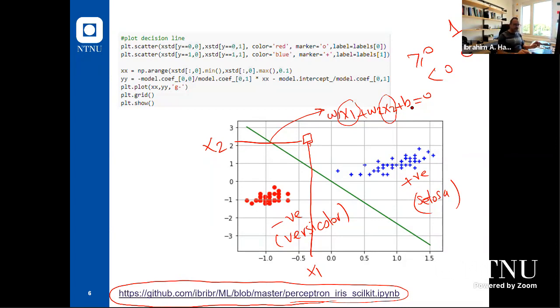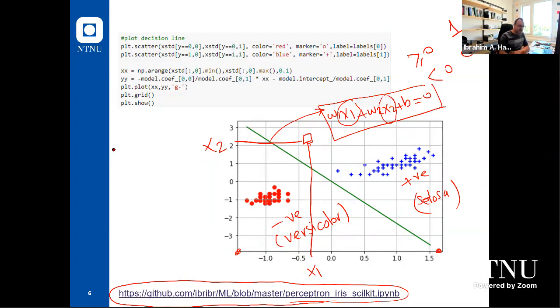So this is the decision line. How can we draw the decision line? This one is x1 and this one is x2. This is the equation of the line, right? So simply I will generate points from here to here. This is the range of x1, correct? So I will divide this into points, not a grid, just to generate points.